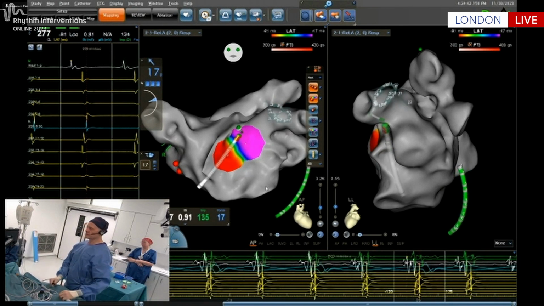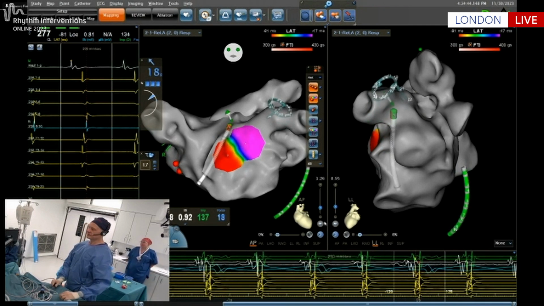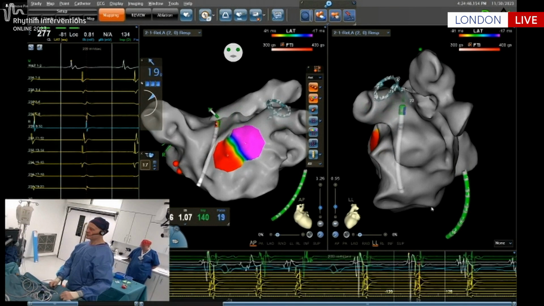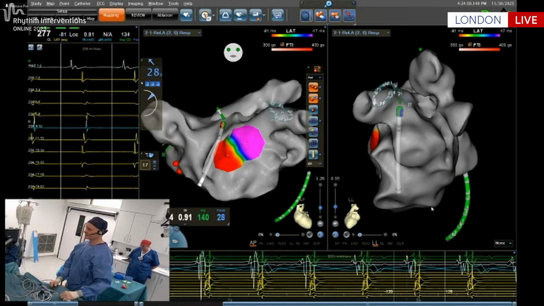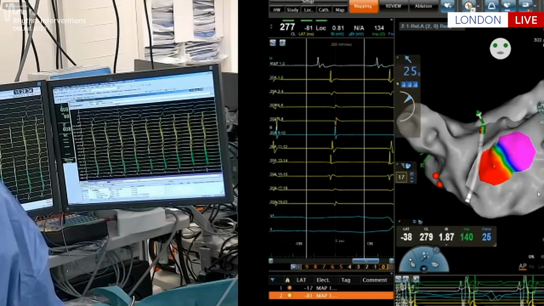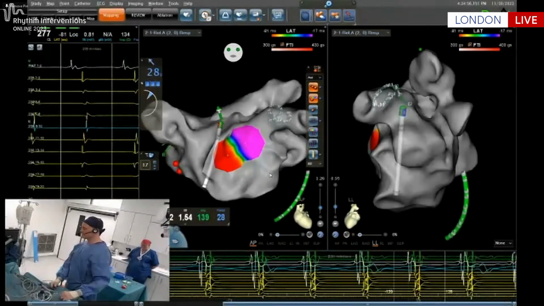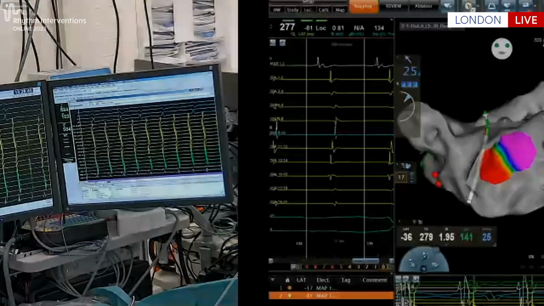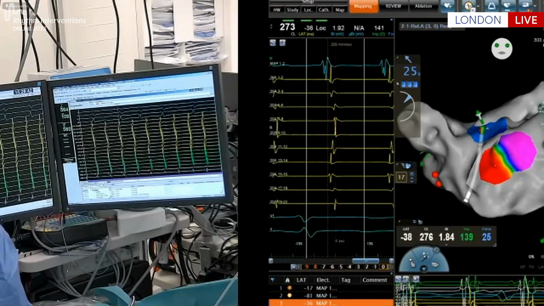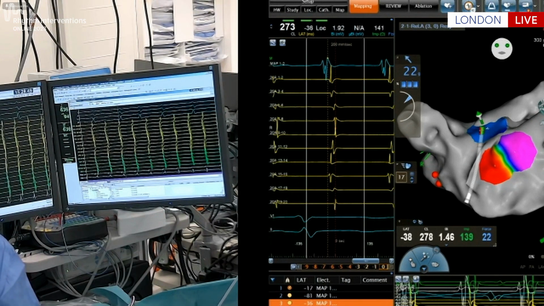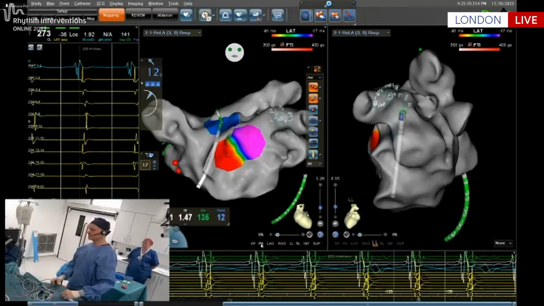So let's go up to the roof, and what we should see is the activation on both sides go from inferior to superior. So I'm moving my mapping catheter up, and you can see that proximal is probably slightly later than distal on the BARD on the white signals. But let's take a point, and you can see that that looks slightly earlier than the red. And let's go to the posterior wall. PA view, please.